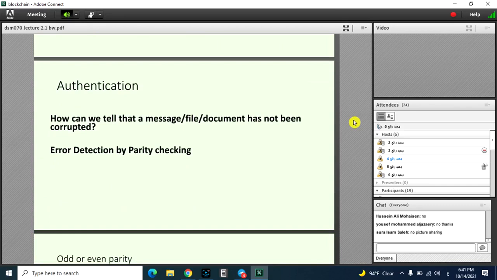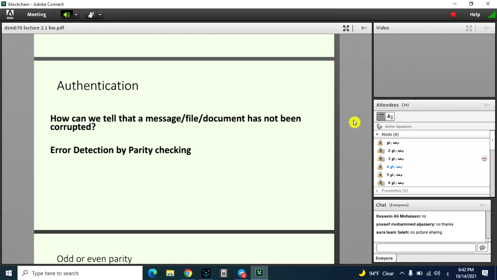How can we tell that a message, a file, a document, or something like that has not been corrupted? Suppose that you are downloading a file from the internet. How can error detection be done?